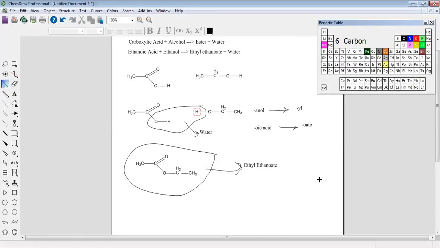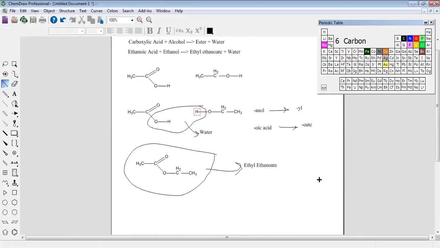ठीक है? Both of these types of question are a part of past papers, and you are supposed to be able to go with any way, whether they give you the names as a part of the question or they give you the structures as a part of the question. However, this page contains all the information. चाहे आपको उन्होंने names दिए हों, चाहे structure दिया हो. Name से सिर्फ name निकालना बहुत आसान है.